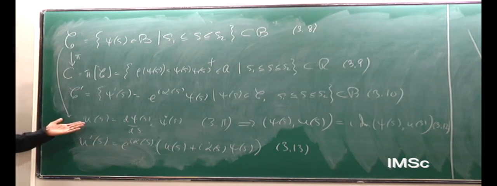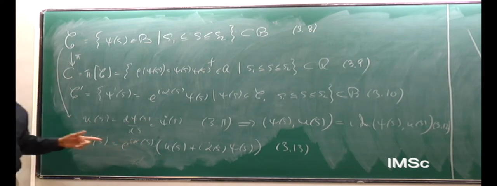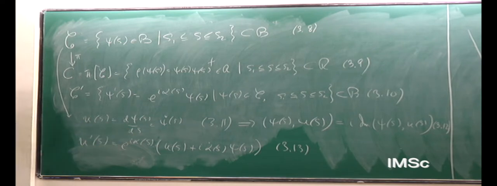By the way, what is U of S? Anybody just tell me, what kind of object is it? The things we are dealing with are Hilbert space, unit vectors in Hilbert space, Ray space. These are the mathematical objects we are discussing. Here I have defined U of S to be d psi of S by ds, derivative with respect to the parameter. What is U of S? I am asking a trivial question, just want to be sure you are all with me. It is what? Correct. That's all I wanted to know. There is no implication or reason to think that it belongs to the unit sphere. Just some vector in Hilbert space. In particular, it could be 0 if the psi has no dependence and it's just a single point, then the curve is a trivial one and u can even be 0.